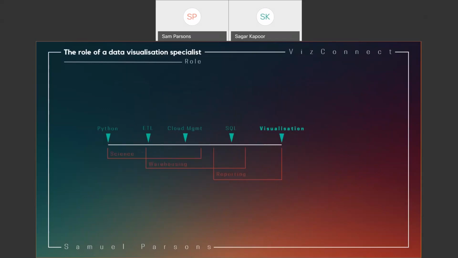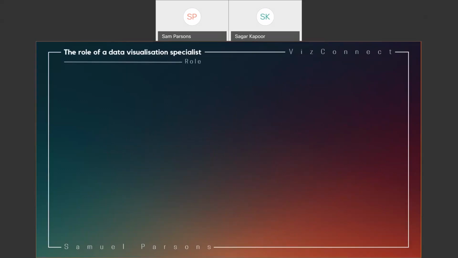Now, visualization is also very close to brand and creative skill set, because brand creative is graphic design and that sort of stuff, and as a visualizer you start to transcend into that graphic design element, so it's very closely linked to your brand and creative type teams. So it's quite broad. It's not necessarily all just data with a visualization role.